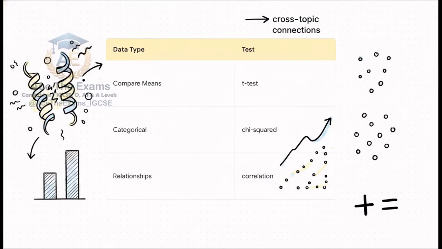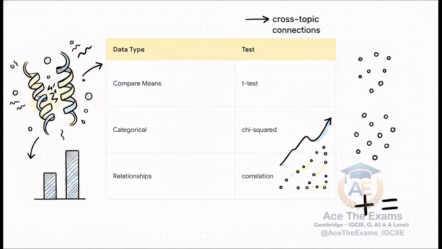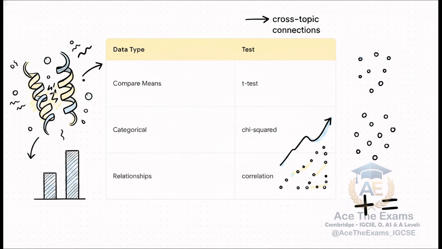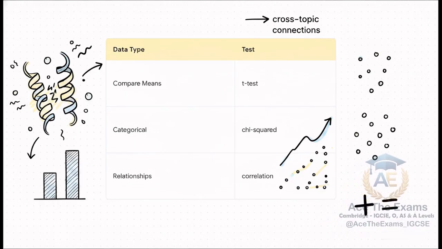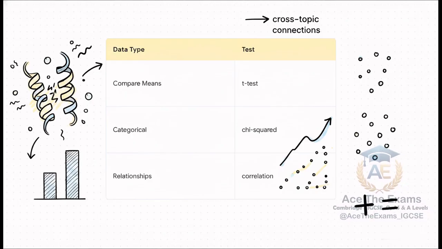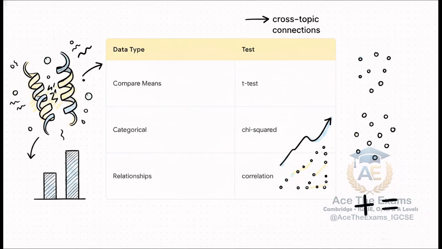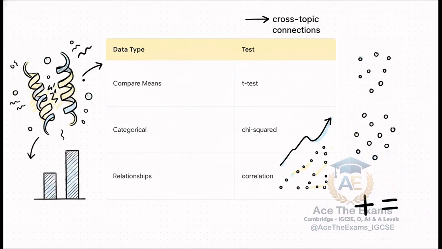Now, this right here is a real game changer. Examiners are actively hunting for cross-topic connections. If you can reference specific statistical tests alongside these protein structure concepts, you will achieve significantly higher marks. Think about it. If an exam question asks you to analyze the reaction rates of an enzyme, which of course is a protein, at different temperatures, don't just ramble on about kinetic energy and bonds. Look at the data. Are you comparing two means? Then you've got to mention a t-test. Are you looking at a relationship between two continuous variables? Drop a mention of a correlation test. This is exactly how you prove to the examiner that you're actually thinking like a practicing scientist, not just a robot.